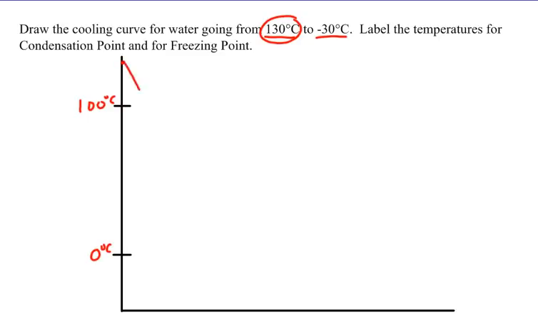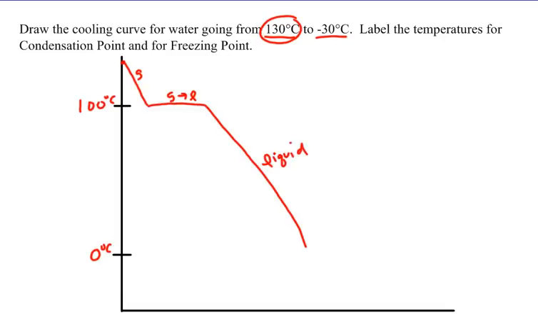And as it cools down and hits 100 degrees Celsius, there will be a plateau, right, while the gas is turning into a liquid. So here we had the gas, here we have the gas turning into the liquid. And then at some point when all the gas has turned into a liquid, the temperature will then go down to when it hits 0 degrees Celsius. Between 100 and 0 degrees Celsius, this is going to be a liquid and it's just cooling down.